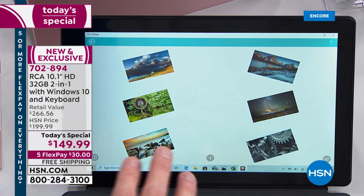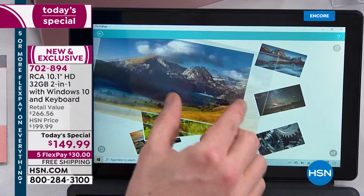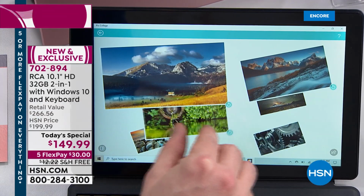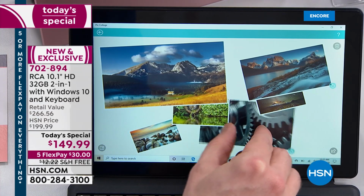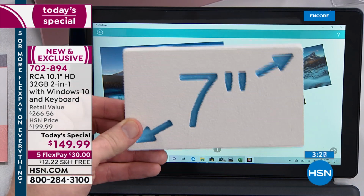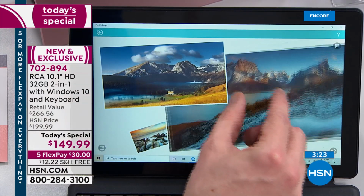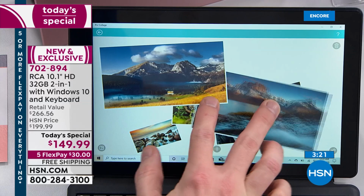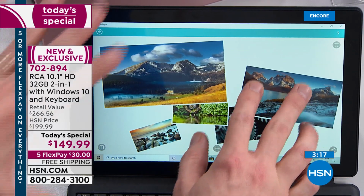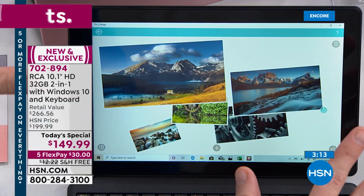But because it's also that touchscreen, you know, able to interact with them, able to see exactly what's going on. Whether it's your vacation photos, your holiday photos, you want to make a Christmas card, a greeting card, a birthday card, you can easily do it right there with some of the programs that are included. It makes it tough to do it on the 7-inch, but now it's easier to have that big 10-inch touchscreen, it's so nice. We love having a touchscreen for photo editing. It makes it so easy. We also use our Cricut with ours, and we use our touchscreen with that. That makes it super easy.